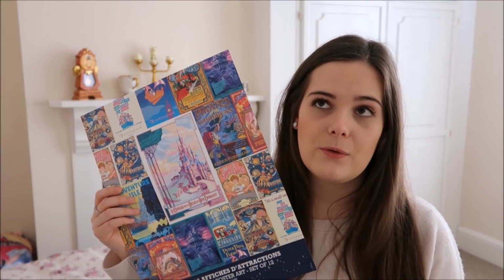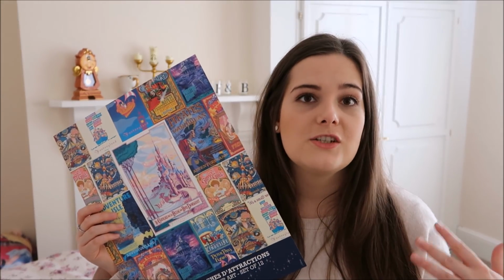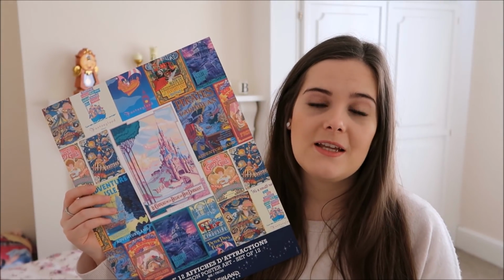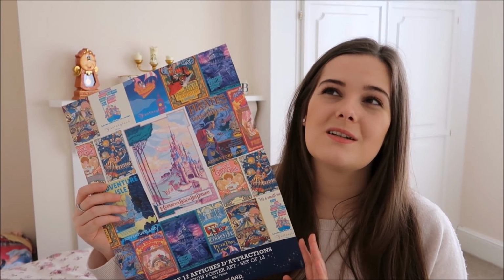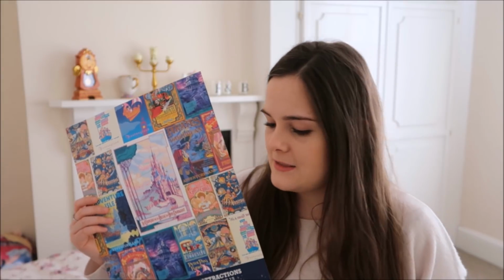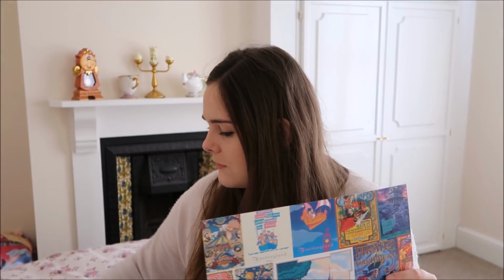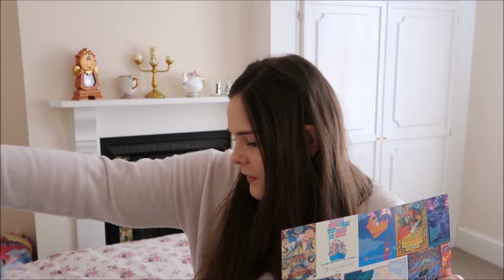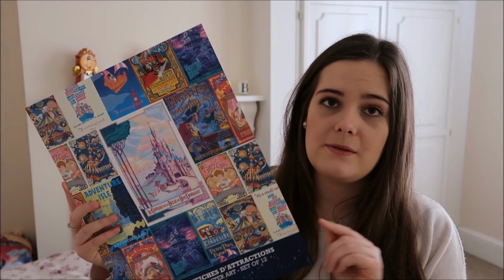So I looked everywhere for it, and then I ended up going back to Disney Village in the art shop, and they sold these posters, but at first I could only see the Star Wars themed poster one. I was like gutted. I was like, no. And I found this one right by the till, and I was like, I don't care how much it is, I'm taking it and I'm buying it. And I can't remember totally how much all of these cost. 30 euros. There's £29.99 for all of these posters.